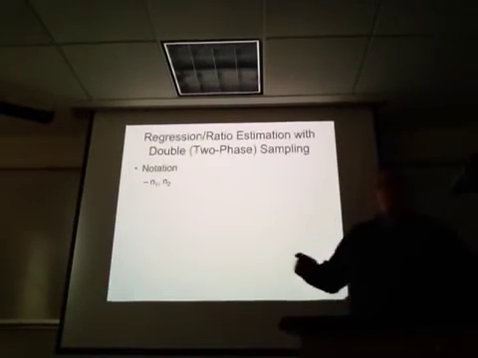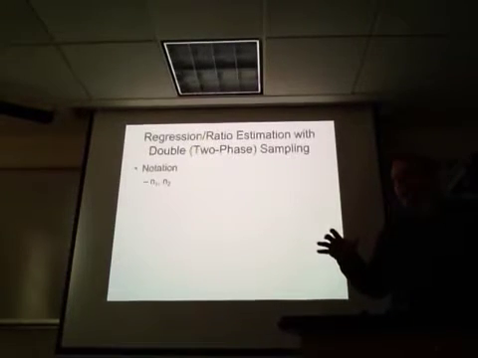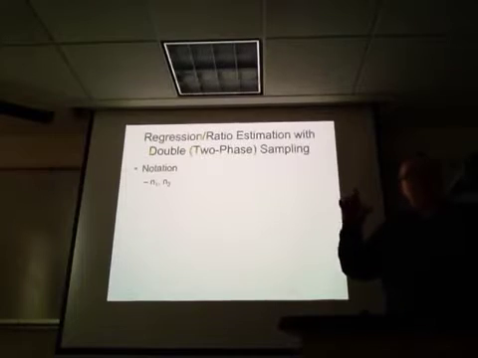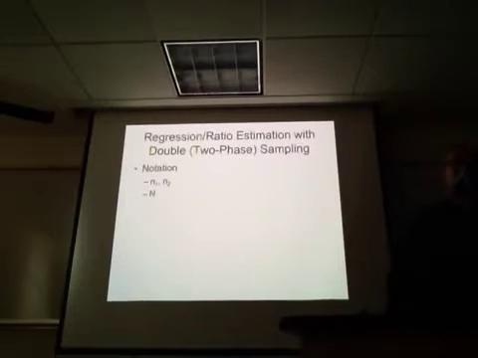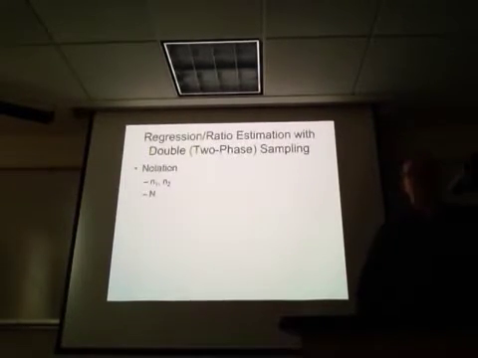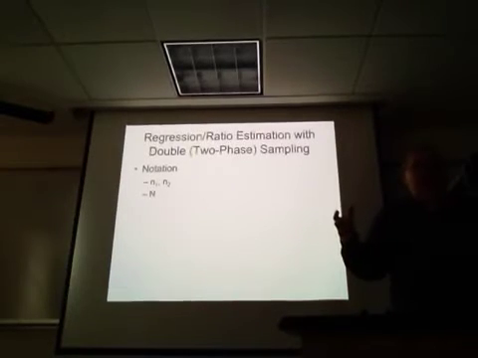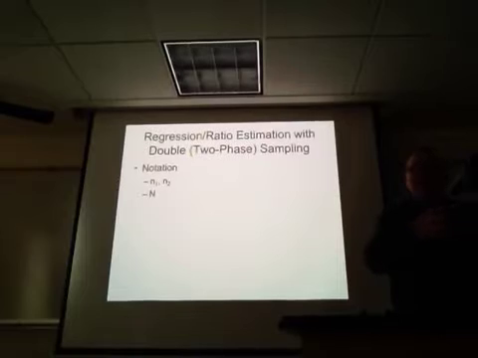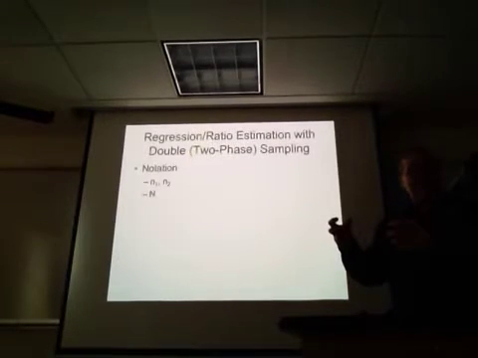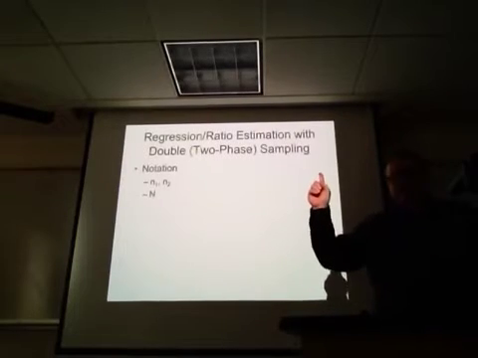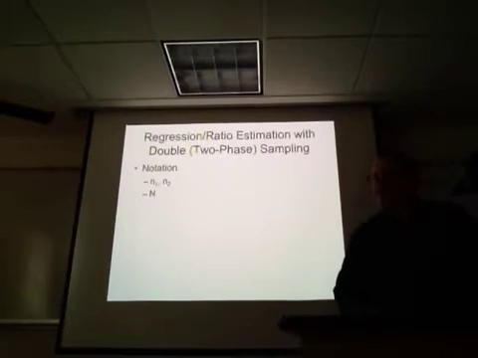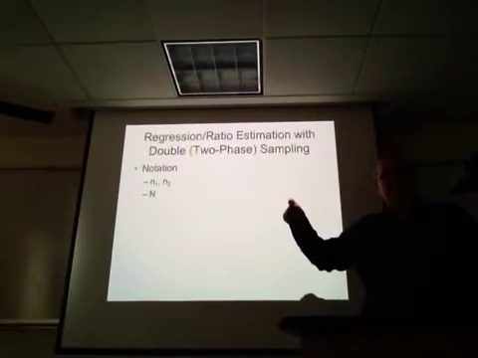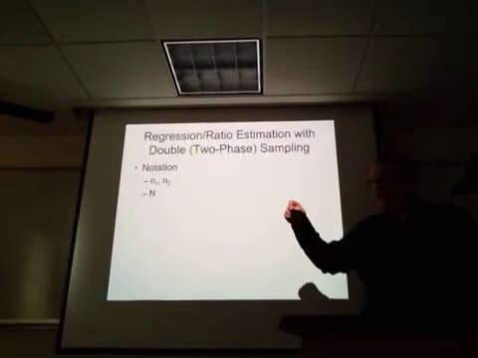So on N1, we will have only information about the auxiliary variable. On N2, we will have information on both the auxiliary and the variable of interest. Cap N, no different. Total number of units in the population. The units are the same, right? We're just taking a bunch of them in one case and a smaller number of them in the second case. But the units are always the same. So there's only one cap N, total number of units in the population. So the cap N be your N1 plus your N2? No. Small n is sample size. Cap N is population size. Oh, yeah, that's right.